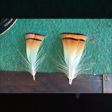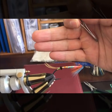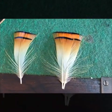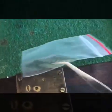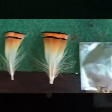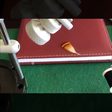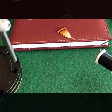And the reason for that is if it's not, the stronger one will push the weaker one out. So when you mount your wing and you've got a strong feather, it's going to push it out, and your married wing is not going to sit straight on it. Also try and get your tippets from the same head. I like to match mine and then put a little sleeve. There's my sleeve, and then I just put in a little envelope, all my matched pairs. So again, what I'm looking for on this fly is a nice curved one, which I've prepped over there. You can see it's nice and curved, and let me show you how to mount it.